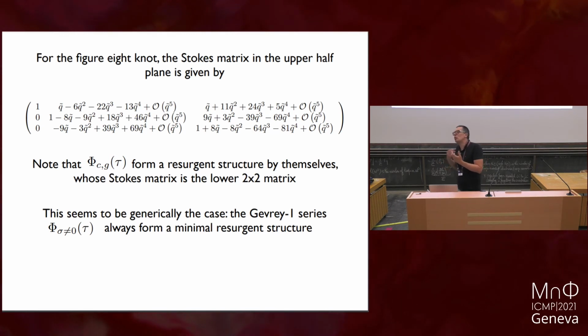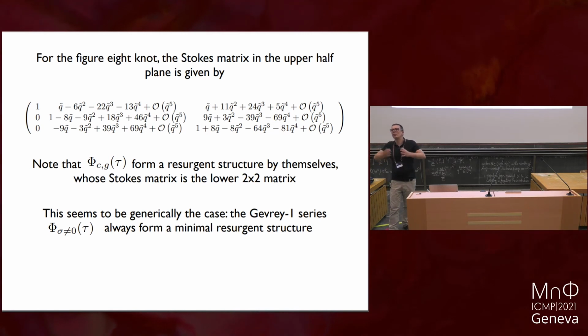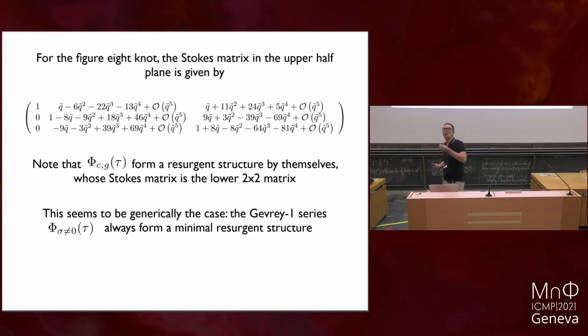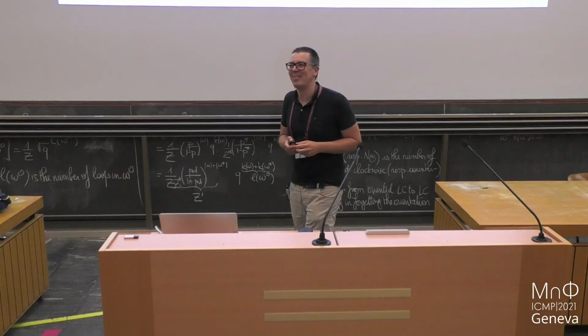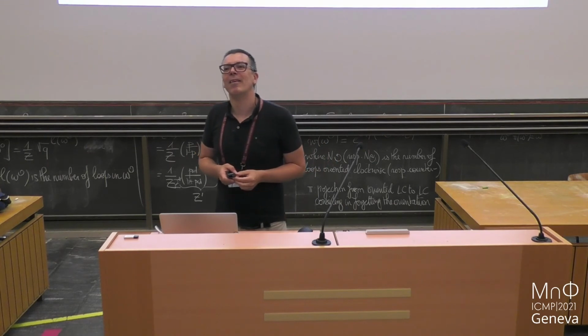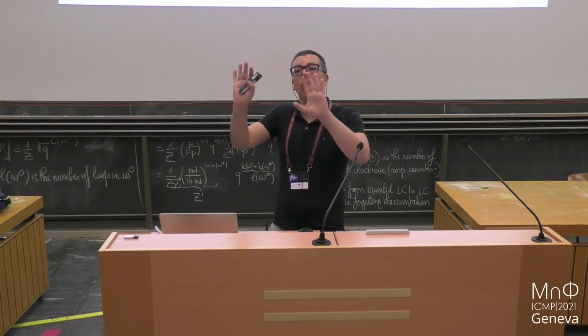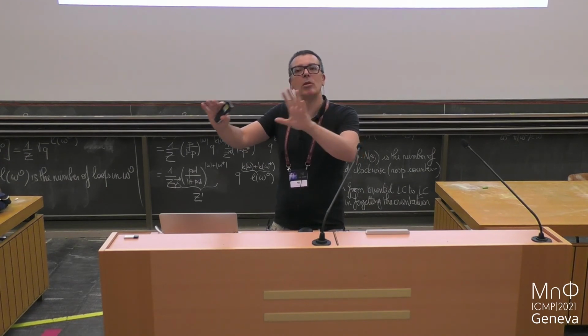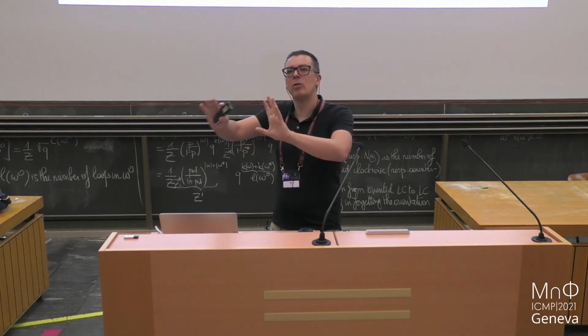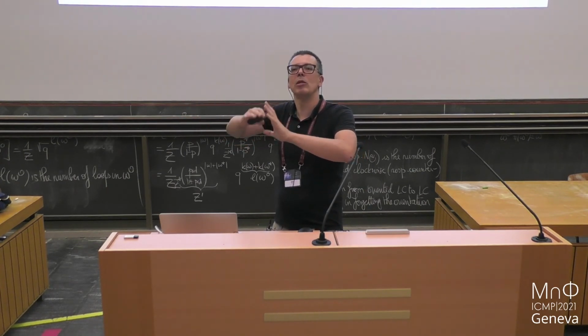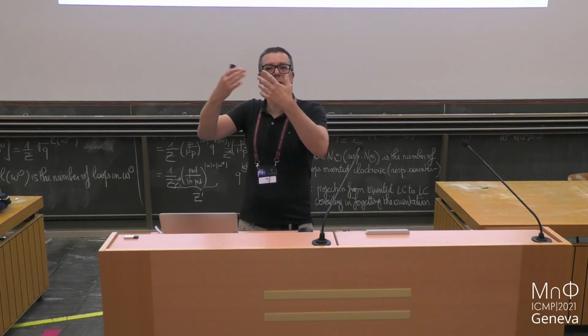So that depends also on how you like to do math. Some people like to do math in terms of general theories, and some people like to do math in terms of cute examples. So figure-8 knot is a cute example where you can test the general theory. But then you change the quantum field theory? No, the quantum field theory remains the same. I'm always thinking about complex Chern-Simons theory in this complexified version, and you can just change the knot, and this will give you new perturbative series in each case.